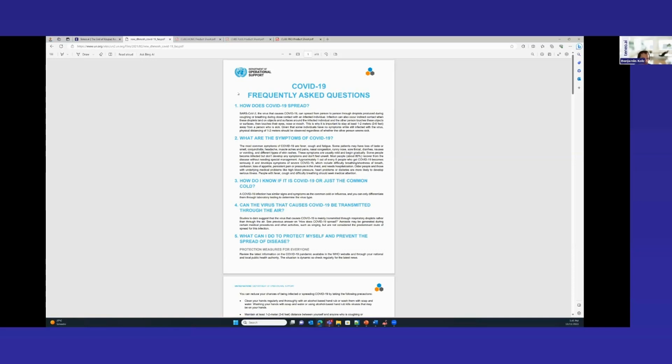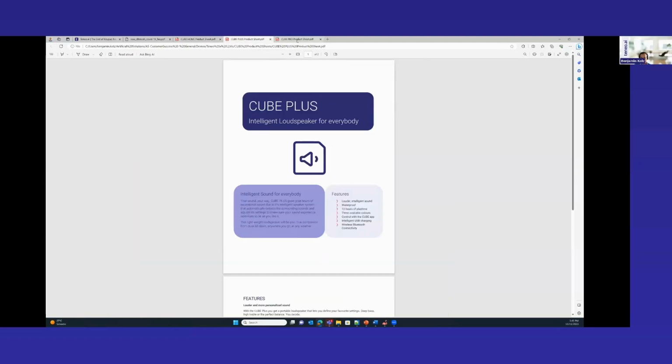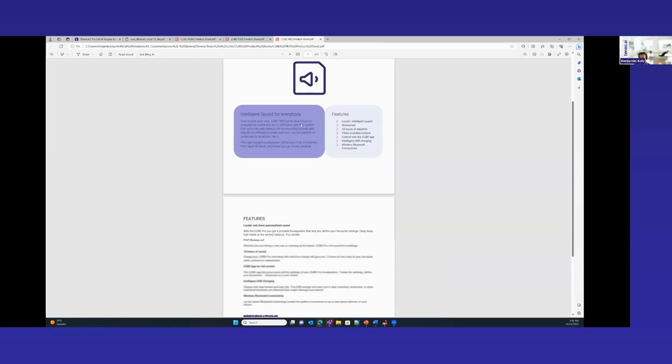So what we are doing today, and also for the later demo, at least those who have attended one of our trainings know already the cube. So the cube is like the imaginary product that we have within our trainings. And it's like an intelligent loudspeaker, if you want, for those who didn't attend the training so far. Then we have created product sheets, which are not FAQ based, but they are just describing the different products that we have. So we have 3 models. We have a product sheet for the home model, one product sheet for the plus model, and one product sheet for the pro model. And this is now good content basically already.